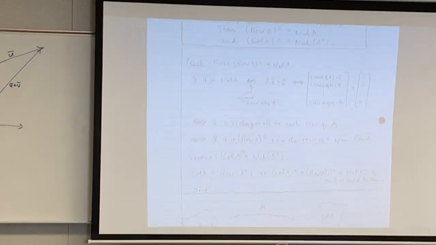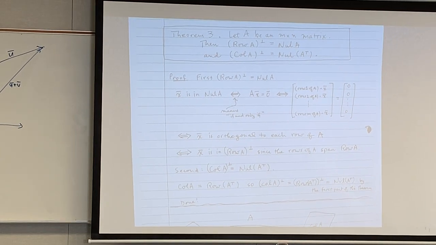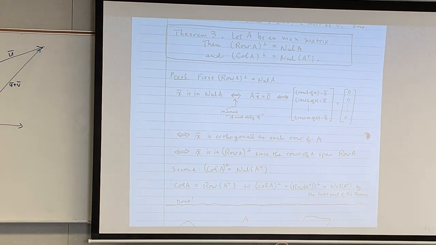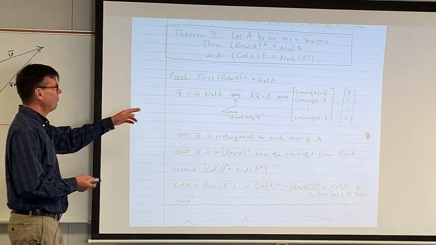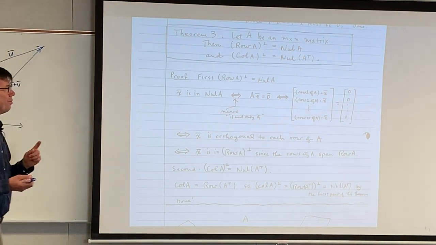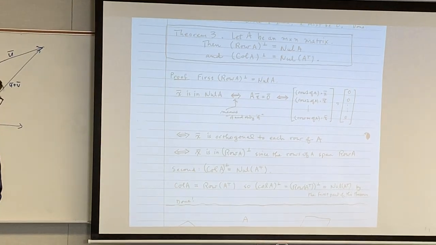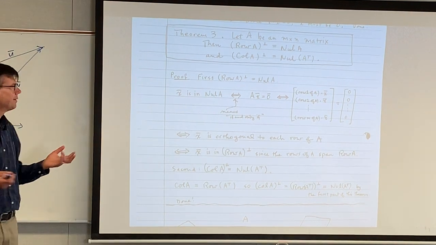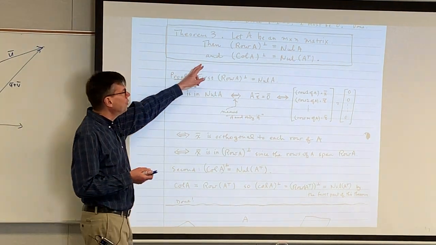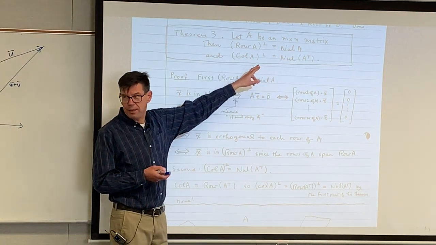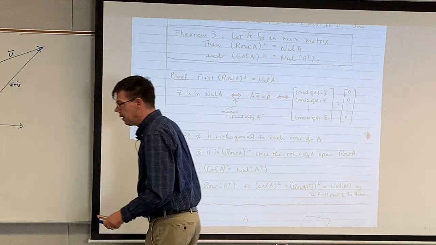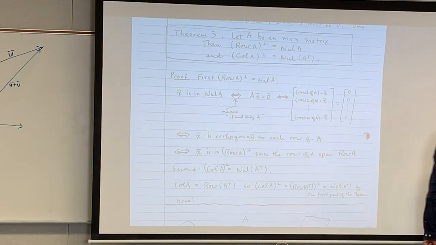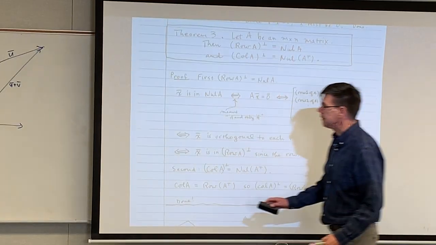Now, theorem 3 is a little bit more profound, and this is the kind of thing the MIT professor who's got his course online gets all excited about. And it is kind of an exciting result. So we're going to relate row space, column space, null space to this orthogonal complement space. Like, whoa, where's all this happening? So these are two big results that'll take a little while to get used to, and yet we are going to work with them quite a bit. So we got to get this down.